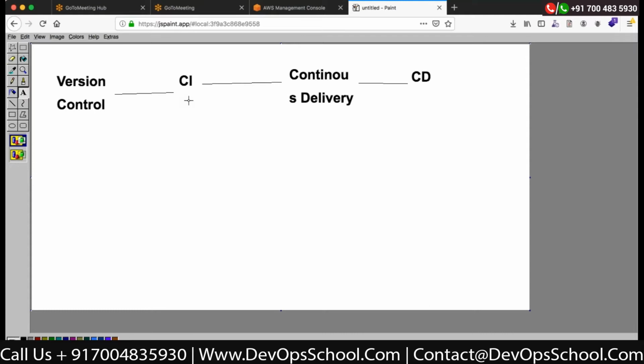Basically unit testing actually happens in the CI part, so continuous build does unit testing and integration testing. Continuous delivery will do performance testing, UAT, and your other stuff. And continuous deployment will be doing the deployment of the tested application on different prod servers for the releases. Okay, so this is what CI/CD is, right?